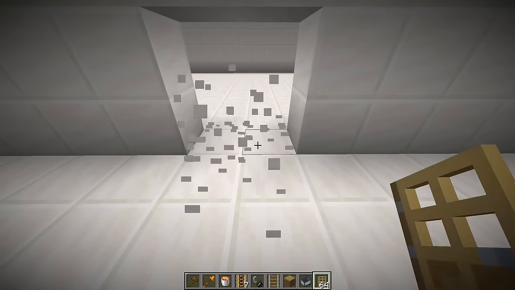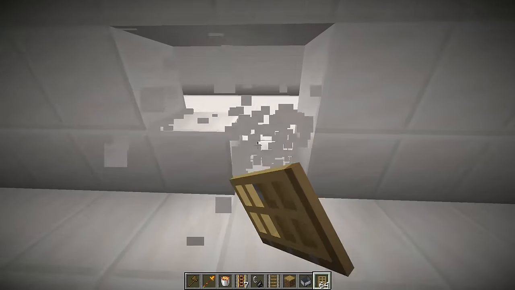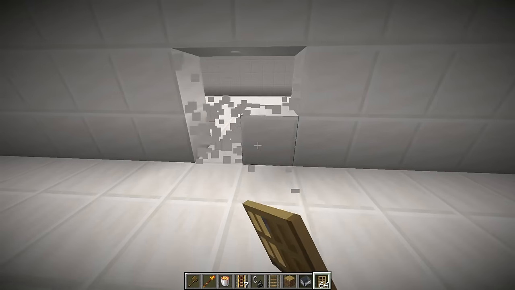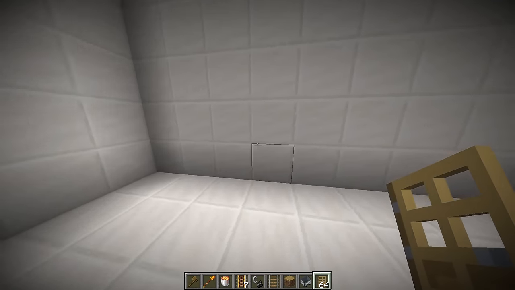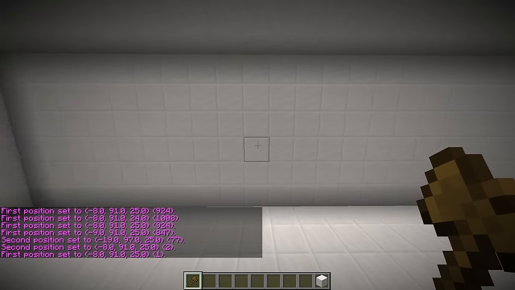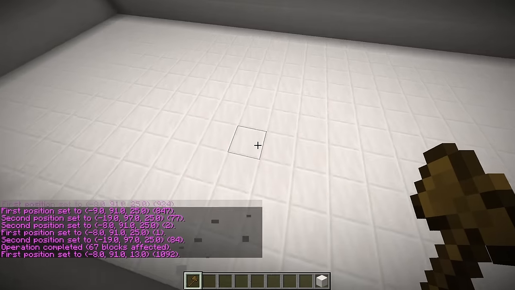So here, we can just have one shop right over here and we can have another shop over here. Let's see, how many shops can I fit in here? I guess we can have four in total. So we can have another one over here and another one right over here. Nice, okay, that looks good. So here, now let me just go on the inside and set some walls for all of these shops. There we go. They need to be a little bit separated like this.